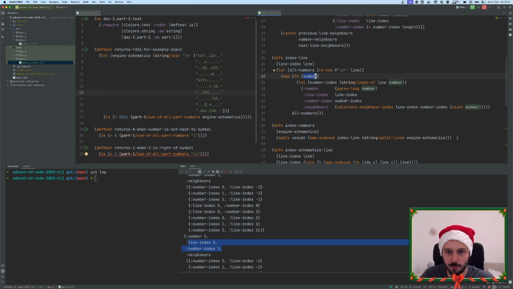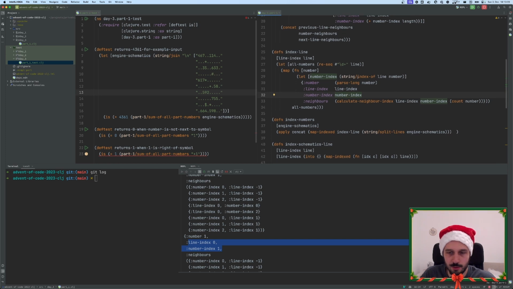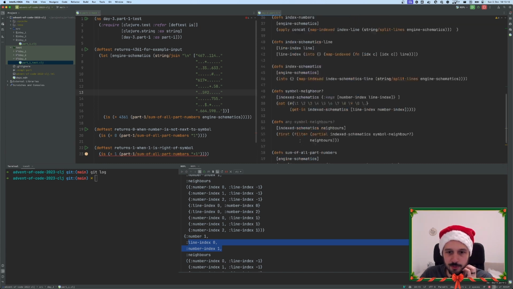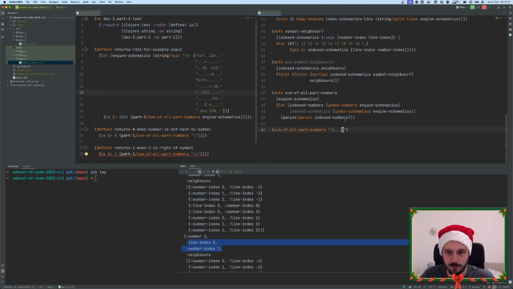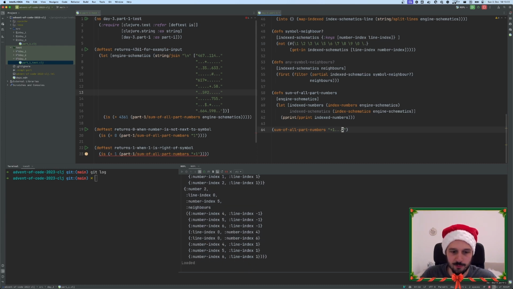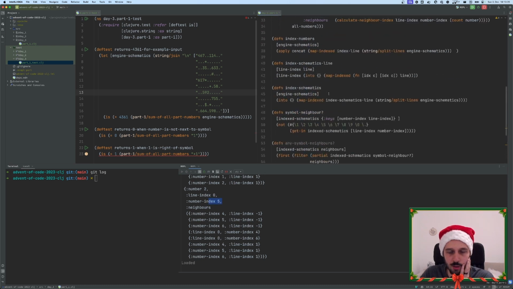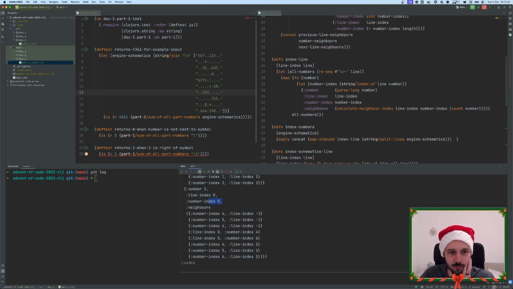Oh, what is this? Number index. Because I have 2 1s now. That is super annoying because it's gonna find the first one. Like this way it would work. Is this gonna become a problem?